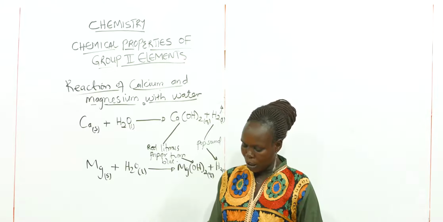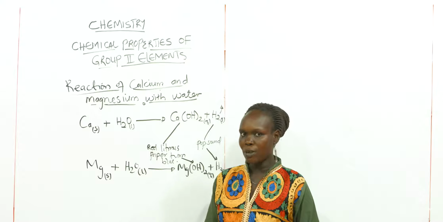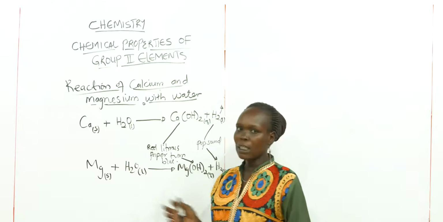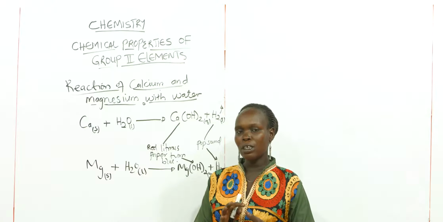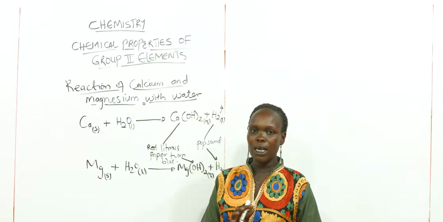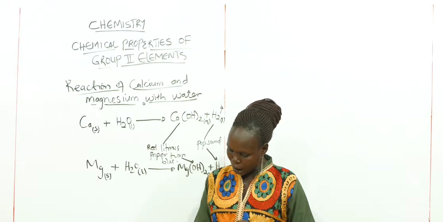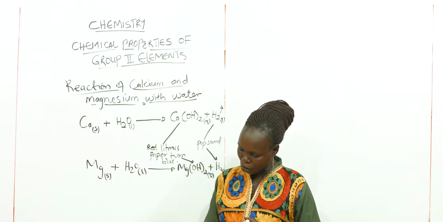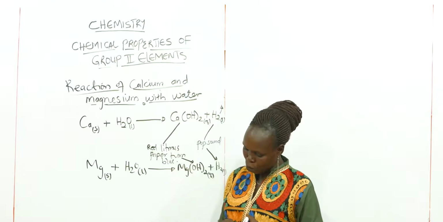So here we are going to see that a white suspension forms in the beaker as the reaction progresses. It means we are going to have a white precipitate. This magnesium hydroxide will show like a white precipitate, but it is not a precipitate as such. It is a solution, but it has a white color. Also, as the reaction progresses, the resulting solution is magnesium hydroxide, which turns the red litmus paper blue.